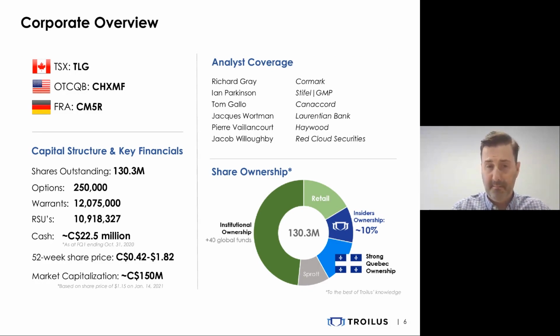Well capitalized. What we're very proud of is our shareholder base. We have over 51 global institutions in our name, all the major mining funds, including the large Quebec funds, and we are a Quebec company. So the support of the Caisse, James Bay, SIDEX, FTQ, provides a backstop of stability on our company as we navigate cycles of volatility in the market like we're seeing now. We have long-term value ownership.